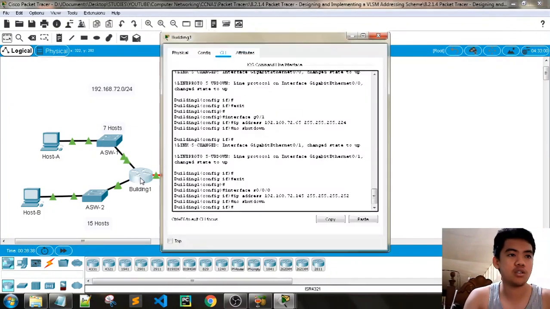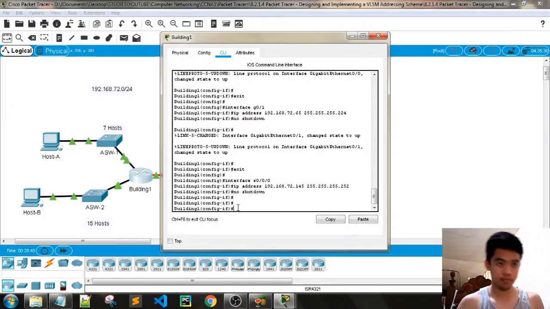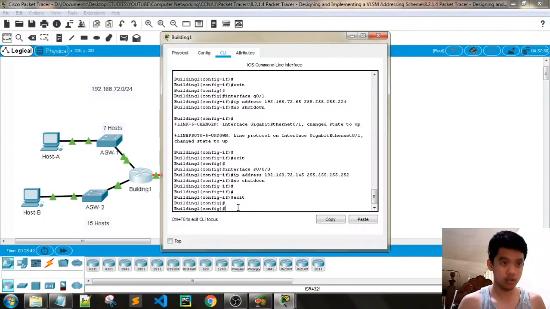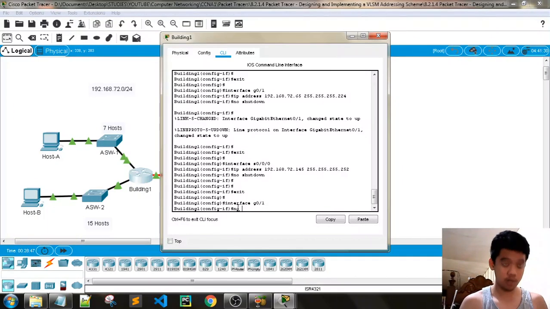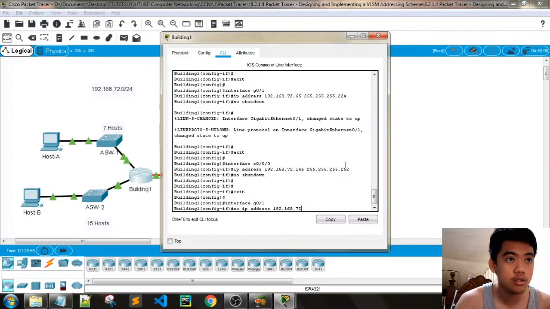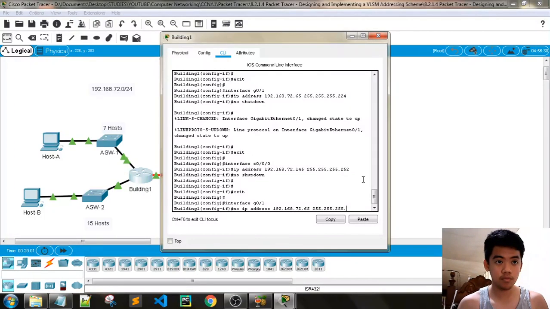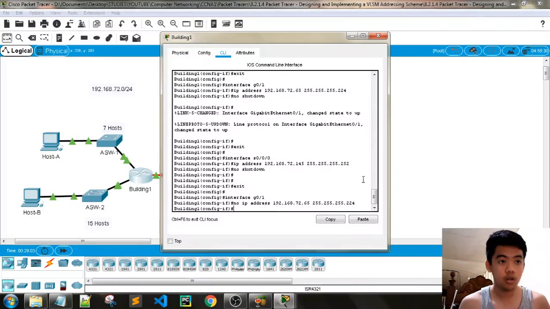So for building 1, interface G0/1, no IP address, then 192.168.72.65, 255.255.255.224.